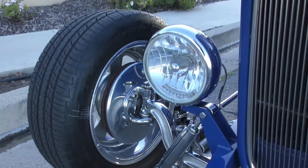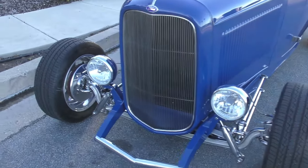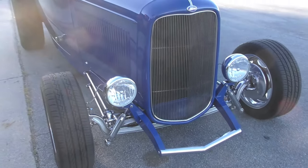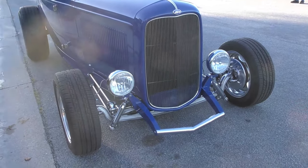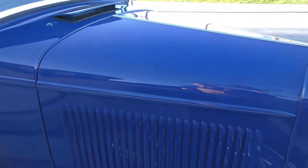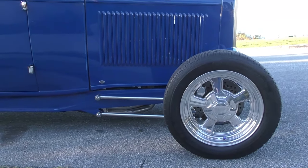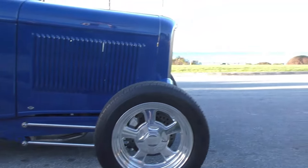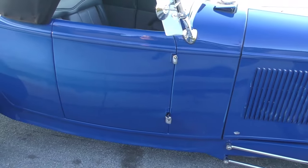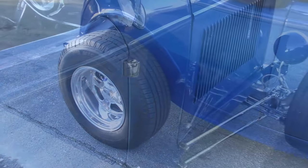Underneath the hood is a 350 Chevy V8 — very nice horsepower — that he just recently freshened up. This is the kind of car you can drive down the highway at 75 miles an hour at 1800 RPM. It has aluminum cylinder heads, an Edelbrock intake manifold, a dominator-style carburetor, a 700R4 automatic overdrive transmission, and a Ford 9-inch rear differential.